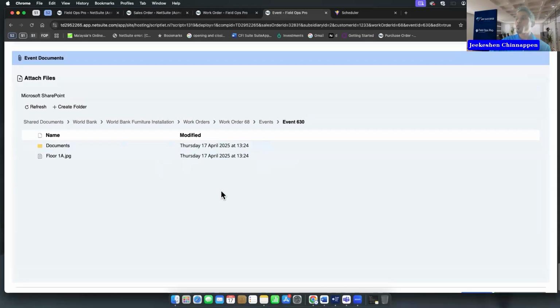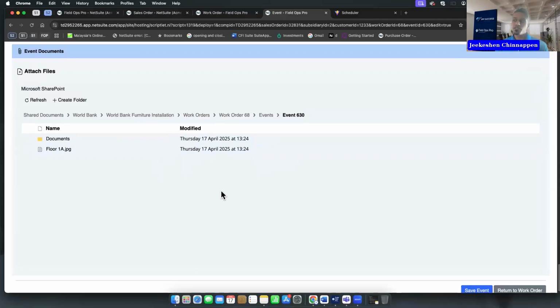The advantage of the work order event is that it's all the information that you want the field team to actually see on site. And it's vice versa with the document management system. Because everything that's happening on site, from progress pictures to completion pictures, will all appear in real time on the work order event.